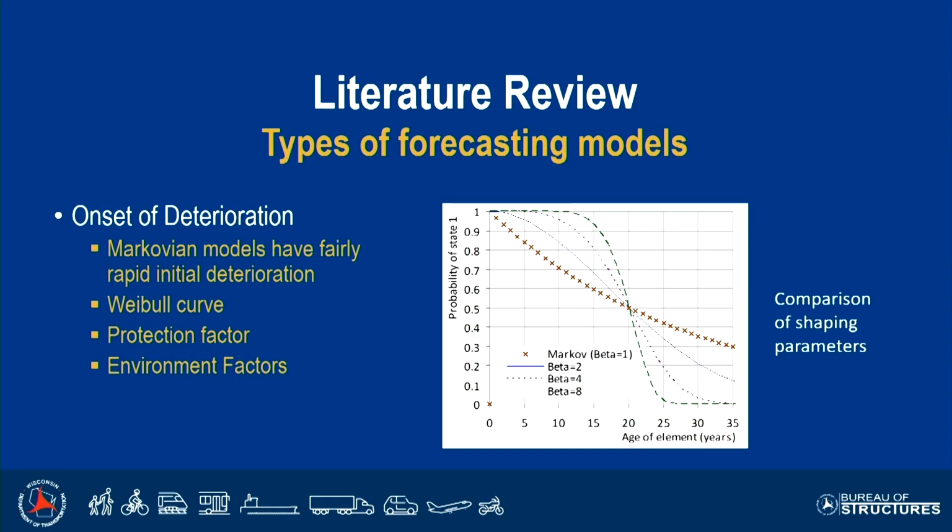So here's a little overview of deterioration modeling. We ended up going with a typical Markov-Weibull deterioration method. It seems kind of industry standard. A lot of the states use BRM, so that's the deterioration model that BRM uses. That's what we ended up going with. Anyways, the red X's here show the typical Markov curve, and then different factors can modify the shape of that curve depending on what you're trying to achieve. And the typical modification factor is the Weibull factor.